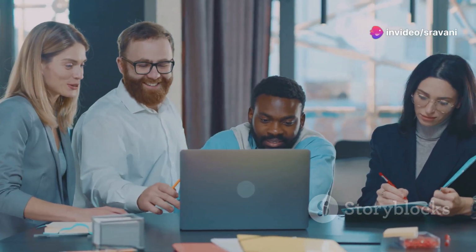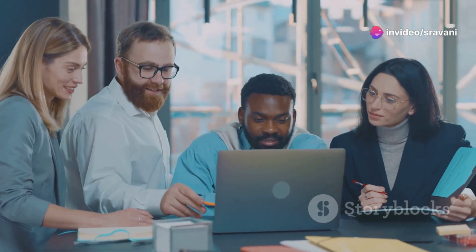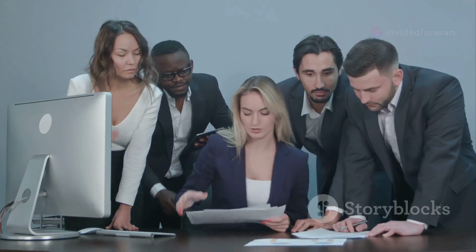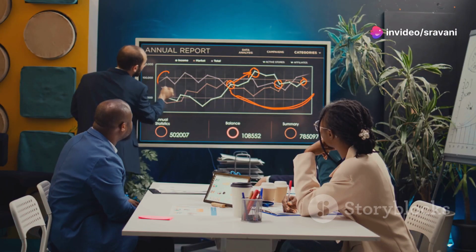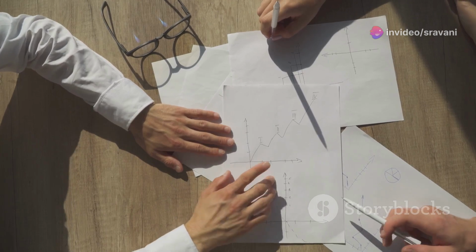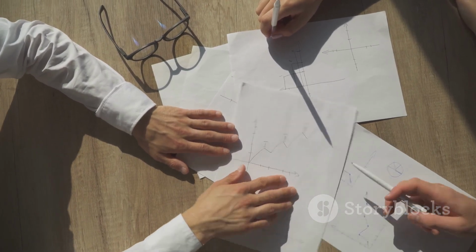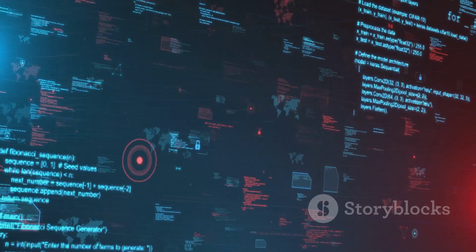You've got a dedicated team of experts, the moderator, the author, the reader, the recorder, each with a specific role to play in uncovering any and all defects. It's like a scene from a movie with everyone huddled around a table, poring over documents and code, leaving no stone unturned. And when I say systematic, I mean it. Inspections follow a strict process from planning and preparation to the actual inspection meeting and follow-up. It's all about being thorough, methodical, and making sure nothing slips past their watchful eyes.